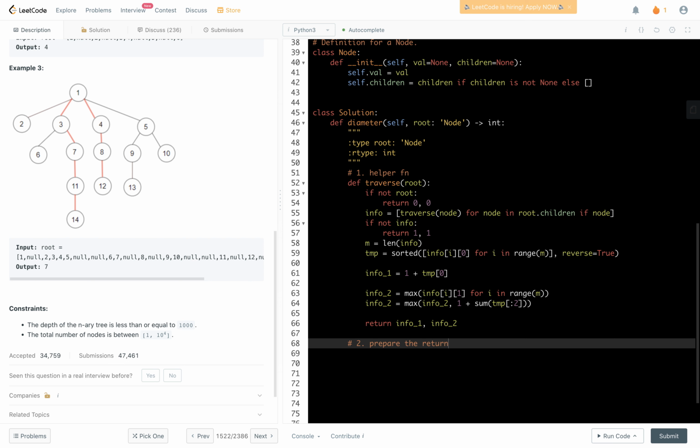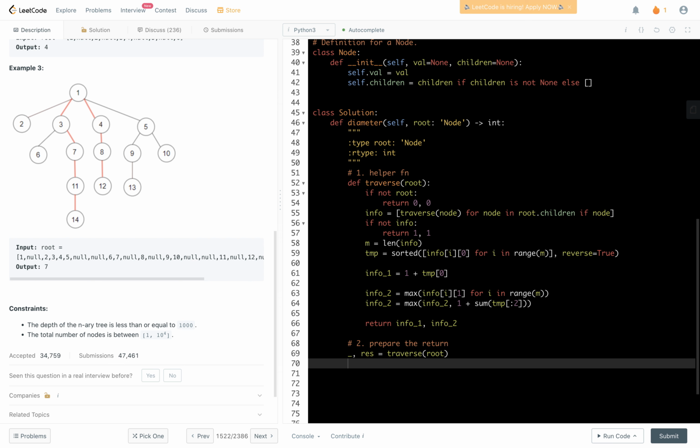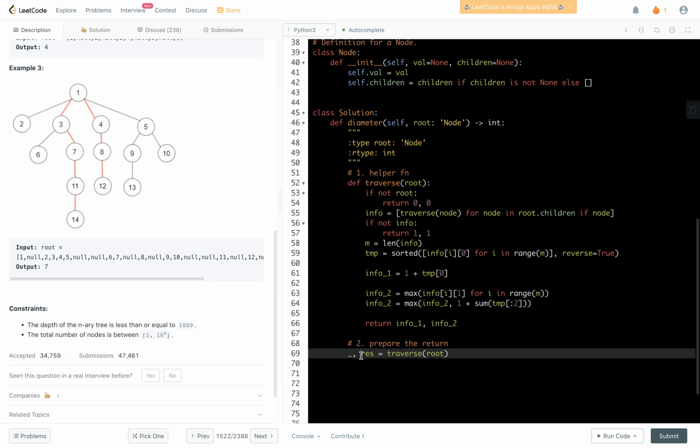So that's the bulk of work for the traverse helper function. Next we're going to prepare the return. In this case, let's first call this traverse function, traverse from the root.